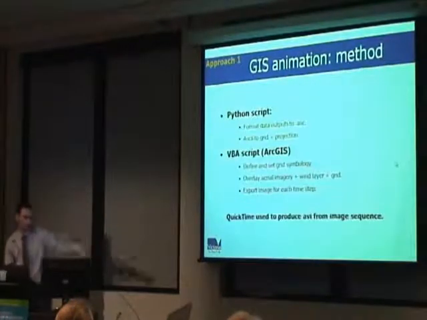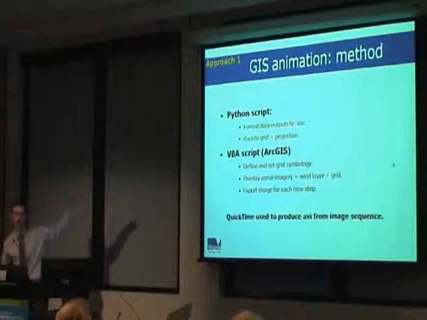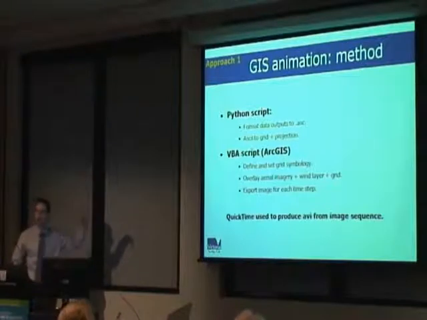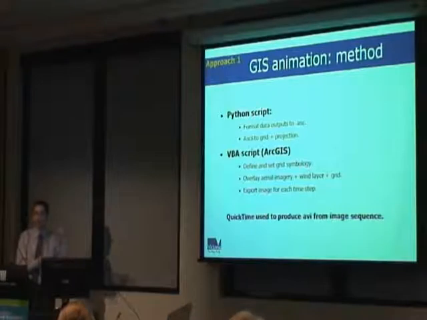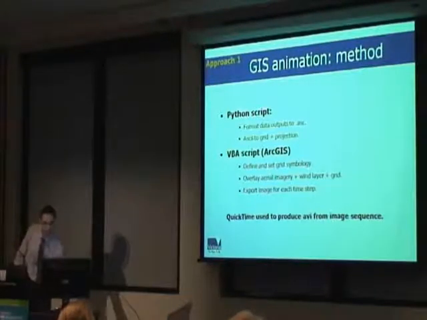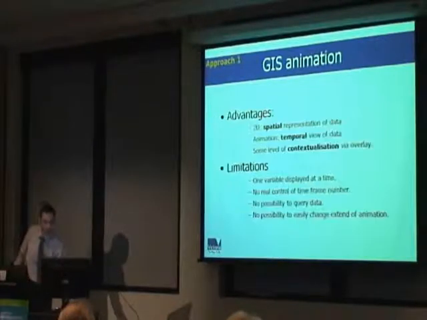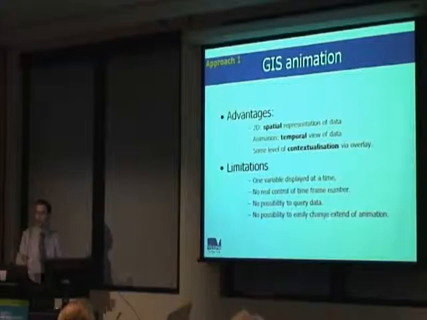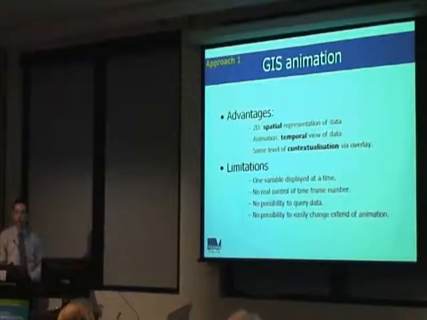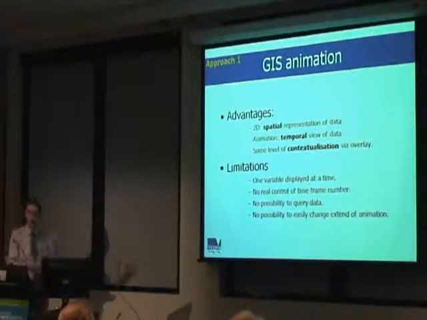The method I use is relatively simple. It's all based on scripts because I have a lot of output, so I cannot do it manually, and it's just all batch. There are 2 main interfaces. One is Python to do the data transfer. The other one uses VBA mainly to create symbology and apply it, and create the overlay with aerial images. And I end up with an image sequence, and then using software like QuickTime, you can just add them into one video. This type of approach has major advantages over current maps.